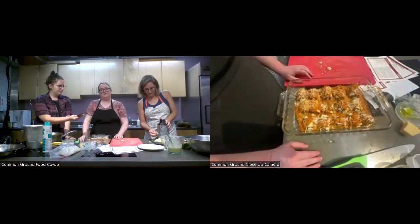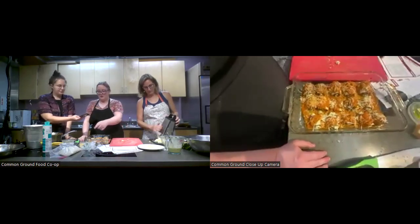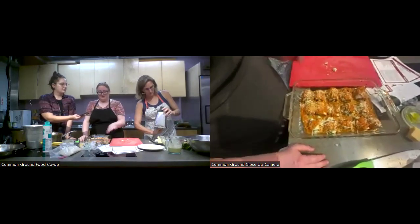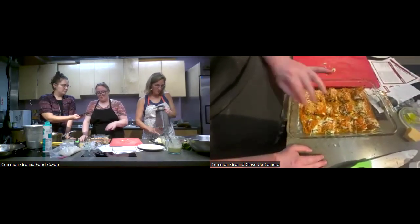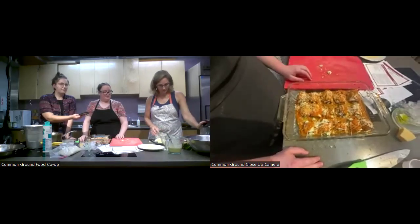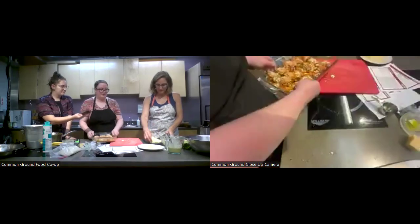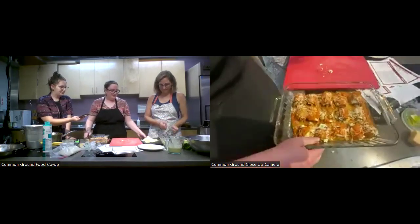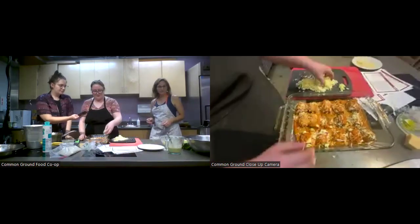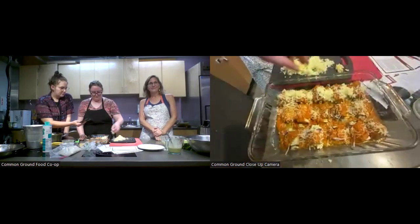Then we spooned a little bit of that cherry tomato marinara on top of each of the rollatinis. And then we sprinkled a little bit of Parmesan over each eggplant. And then Traci did a fantastic job grating all of the mozzarella. And we're just gonna follow up with placing the mozz on top.